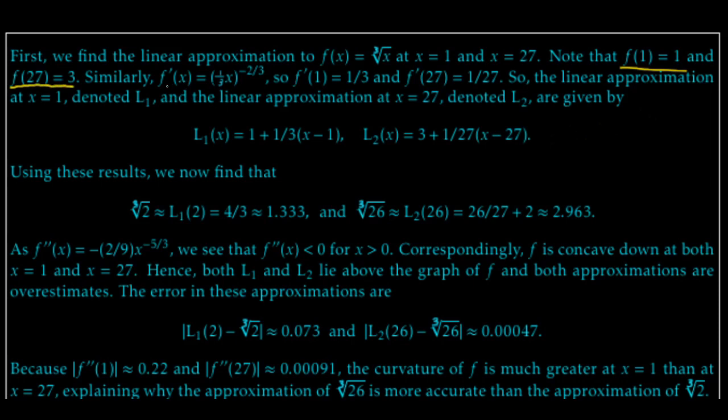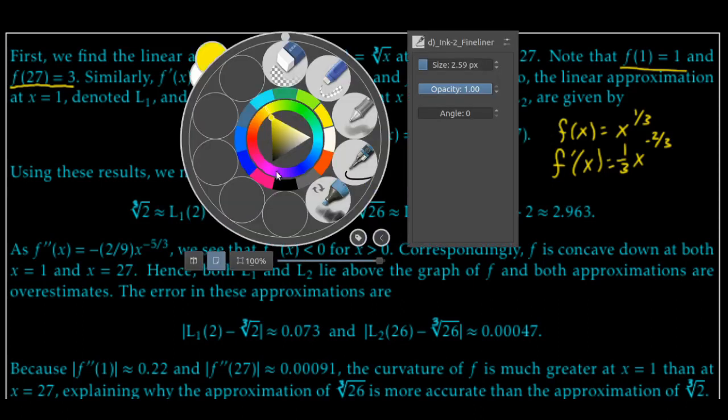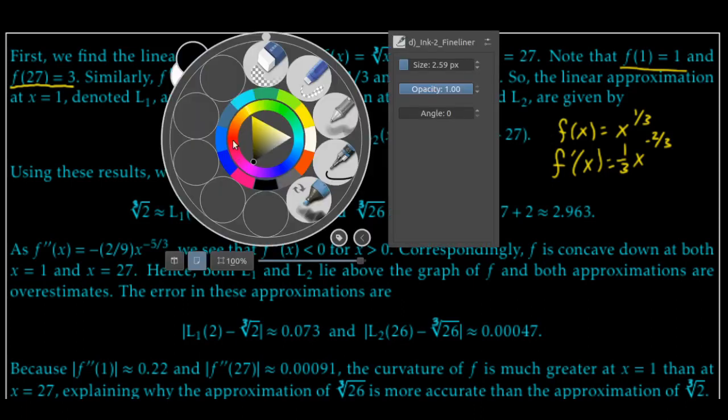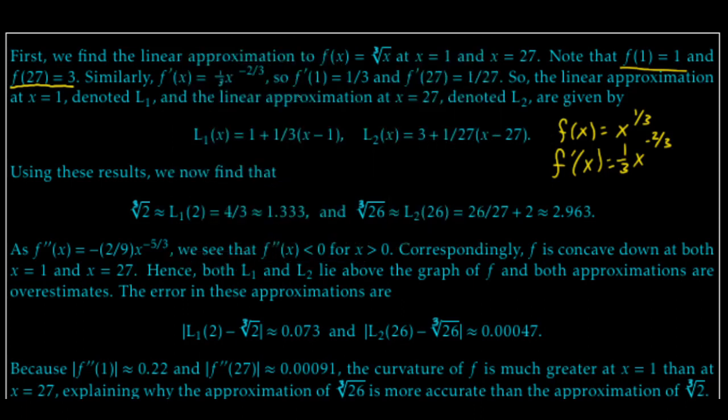Cool. Okay, so let's just remember really quick that we can write the cube root of x as x to the 1/3. So f prime of x is just going to be 1/3 x to the 1/3 minus 1, that is to the minus 2/3. So the first derivative, f prime of x, is 1/3 x to the minus 2/3. All right, fair enough. Sorry about that, I did not need a parenthesis right there. But now we can just go right on.